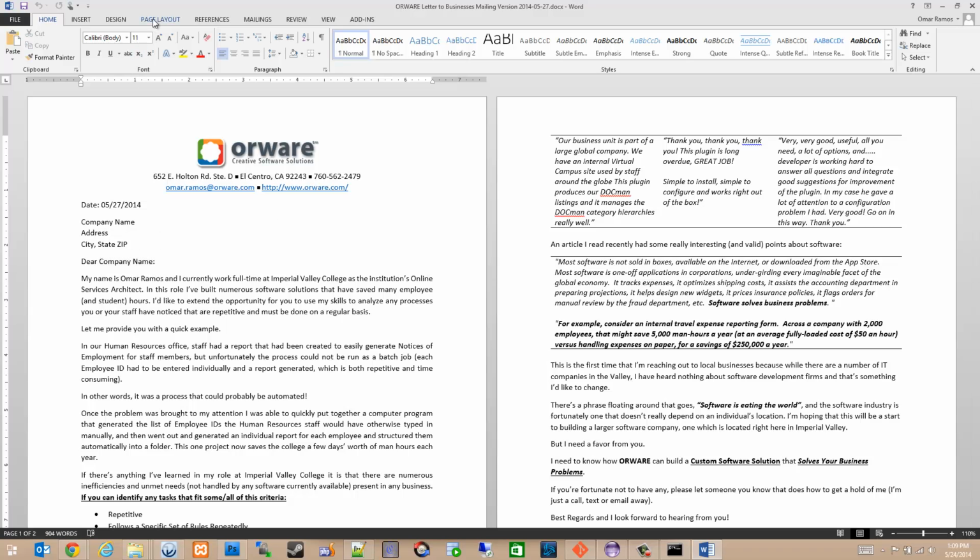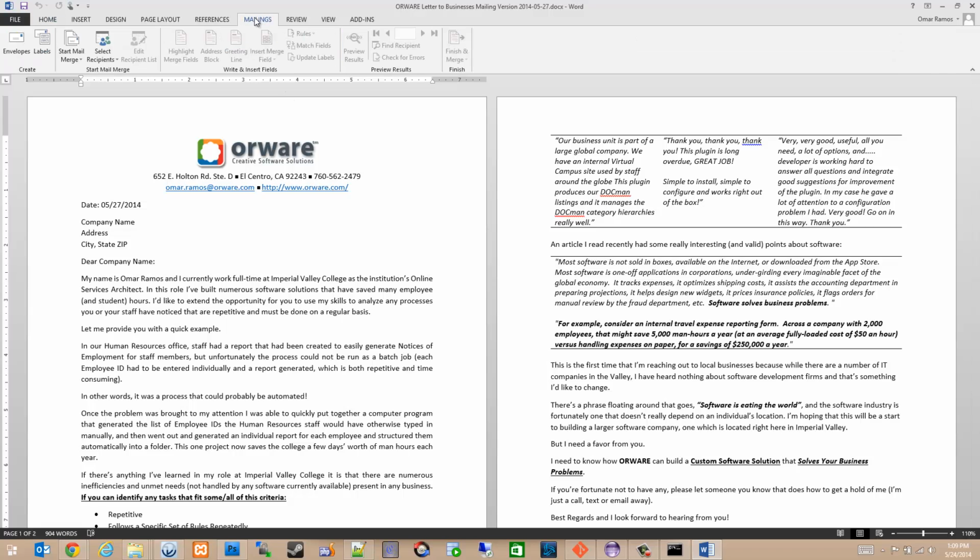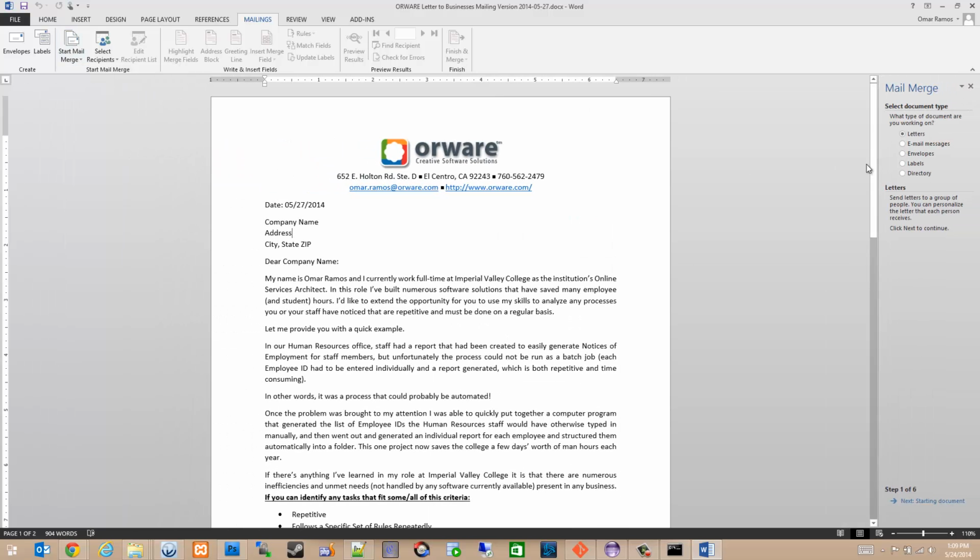In Microsoft Word, we have a Mailings tab at the top, and there's a Mail Merge wizard under the Start Mail Merge button. I'm going to click on the step-by-step Mail Merge wizard. I'll leave it on the default letters option because I have a letter that I want to merge information into. I'll click next, then use the current document, and hit next.